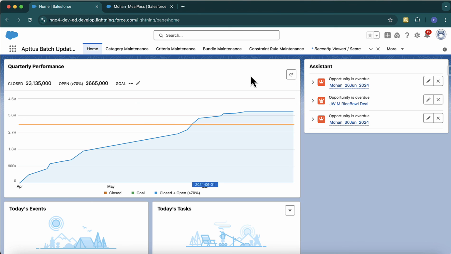Okay, so we have seen three things. One, we have seen constraint rule, then we have seen pricing rule, and then just now we covered this search filter CPQ. Now for all three of them, there are some callback classes which are really helpful when we have to do some customization. Okay, so we will talk about them.